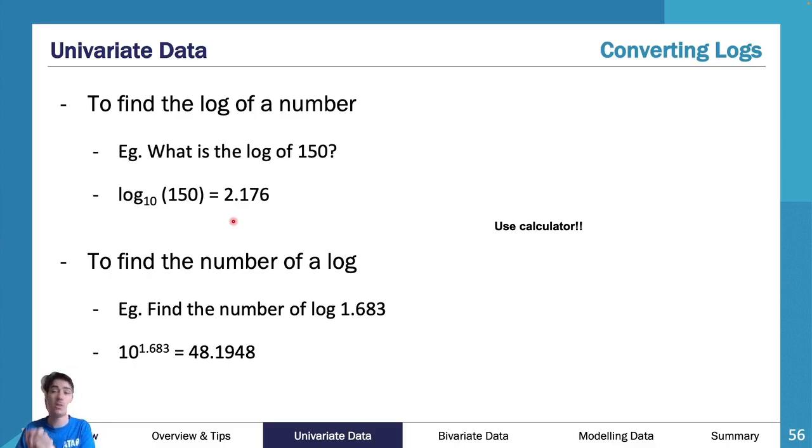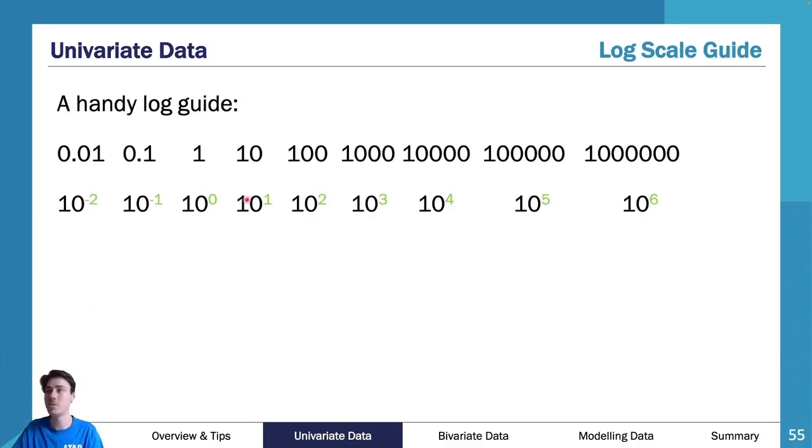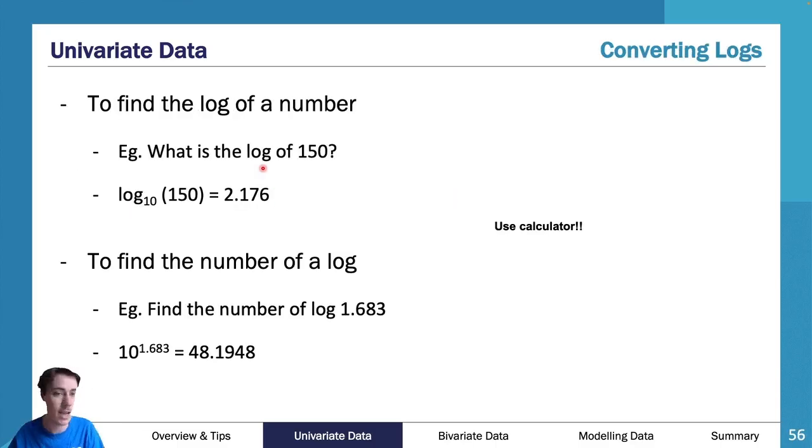Now, what if I have a log number and I want to find what my actual value was? Well, if I'm given a log number, I just go 10 to the power of the log. So if I was given a log of 1.683, I go 10 to the power of 1.683. And being a log of 1.683, I assume it's between 10 and 100, because I've got this scale here. Well, it's 1.683, and needs to be between these two pieces of raw data. It is. It's 48. It's perfect. It's perfectly been pulled out, and it's in between our 10 and our 100 because it's 48. Always use your calculator.